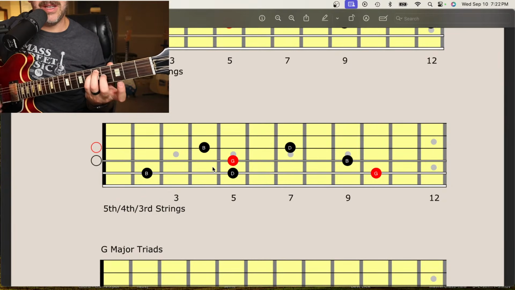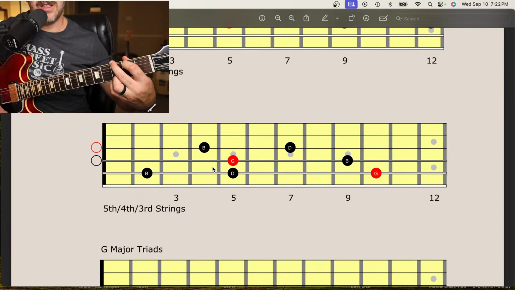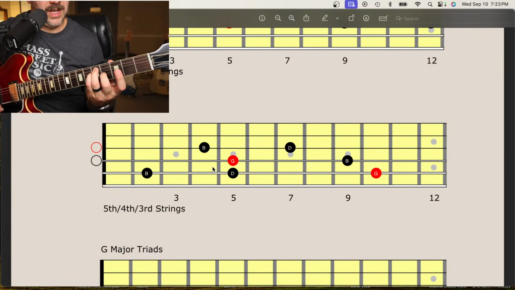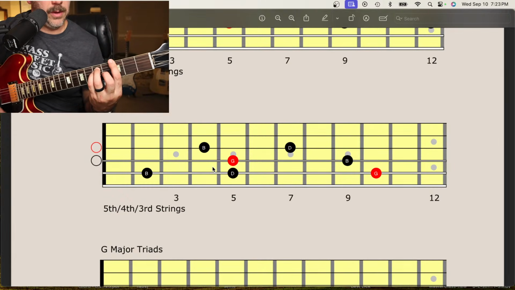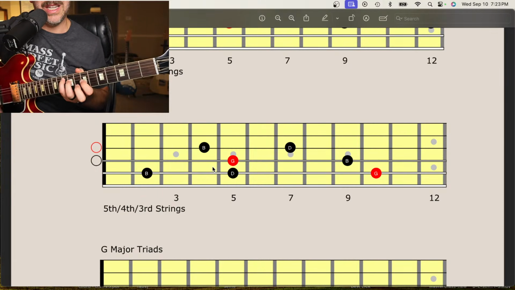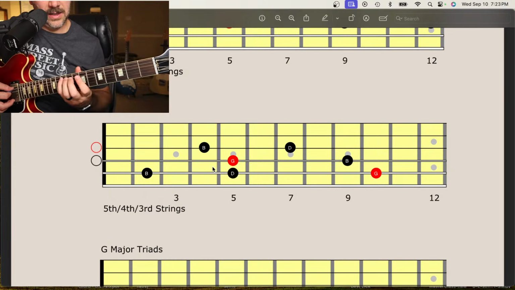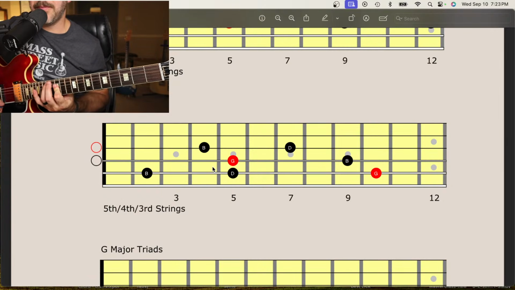And then D, G, B. Look at this. This is just a piece of your G chord. You're just playing the 5th, 4th, and 3rd strings instead of the whole thing. This is important to know because this is how we're going to connect the fretboard. D, G, B right here, okay? And then you go up again. That's part of your E shape of the G bar chord. And then you got G, B, D here. Look at that. That's part of your C shape, right? That's root position. This was 5th in the bass. This is root, 10, 9, 7, right? And then you're back to where you started, right?